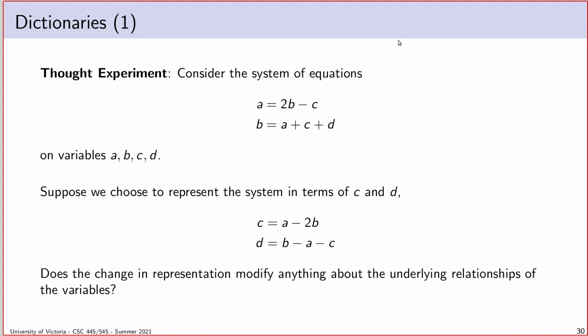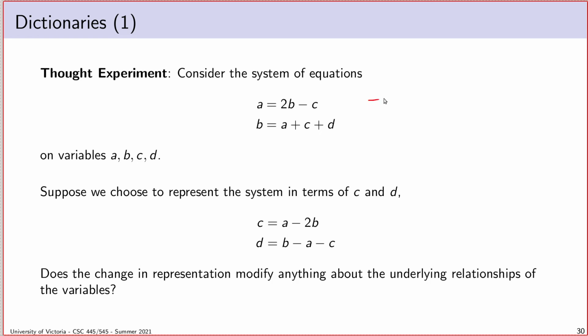Here is a system of equations. I have gone out of my way to not make this look like a linear program. So it's just a system of equations. I'm defining some variables in terms of some others. We might notice that I'm defining a and b in terms of a, b, c, and d. And in particular, both a and b are sort of defined in terms of each other. So the first thing I want to point out is that if I give you this system of equations, I change nothing about the underlying relationships by rearranging terms. A equals 2b minus c. B equals a plus c plus d.